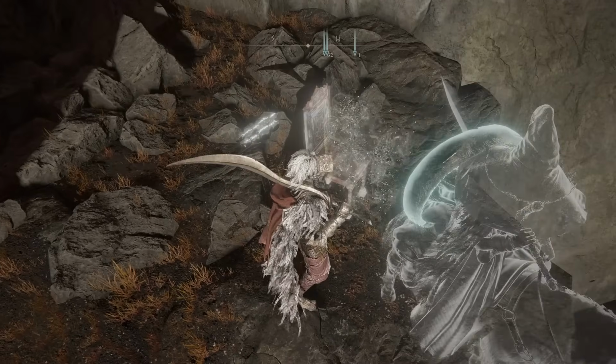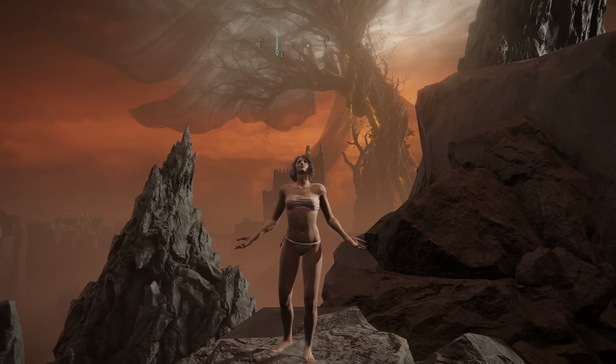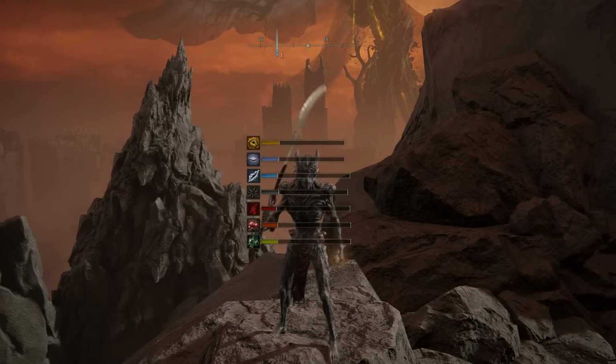You'll pick up the rock heart item that will allow you to transform into the Ancient Dragon that I showed you. Now that you have this transformation, let's proceed on to the next boss.